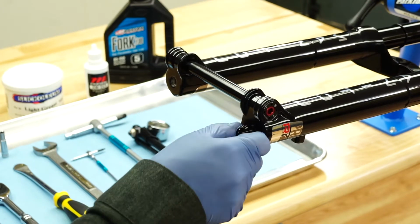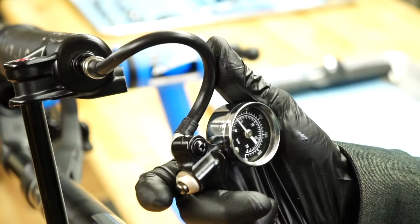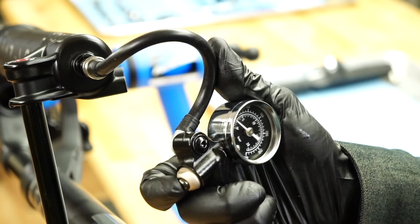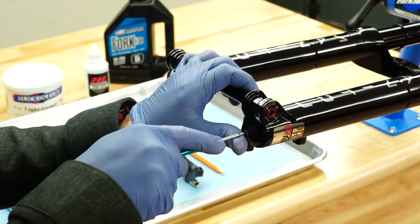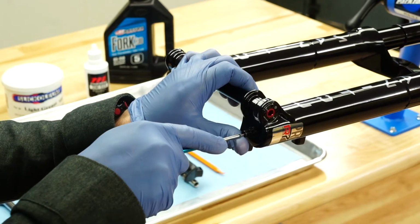Unscrew the air cap and attach a shock pump. Note the air pressure. Depress the pressure bleed button until the pump reads 0 psi. Depress the Schrader valve a few times with a 2mm hex wrench to ensure all air is released.